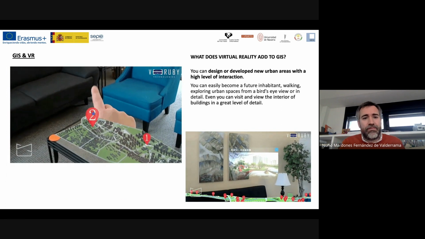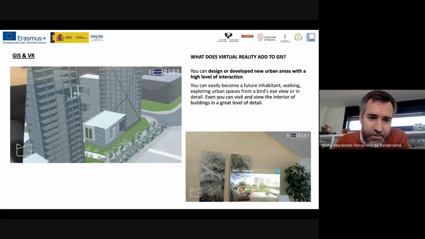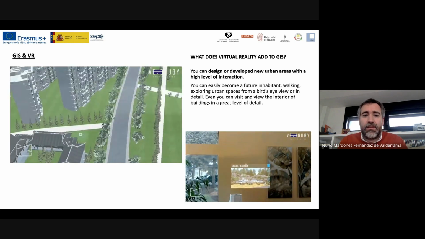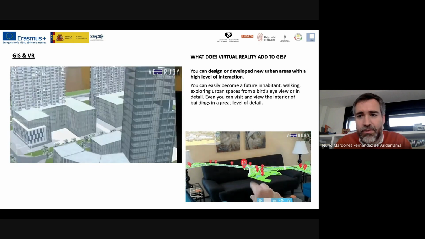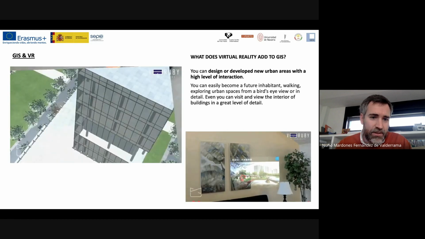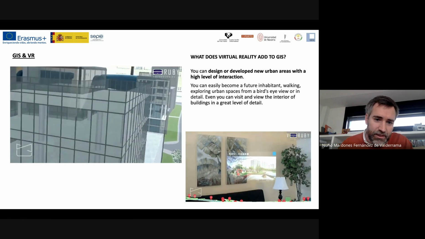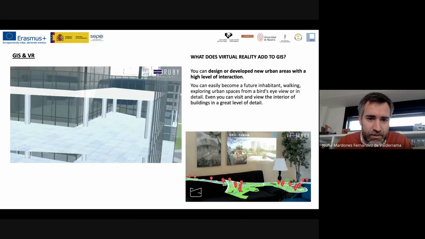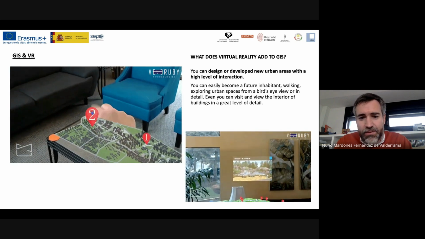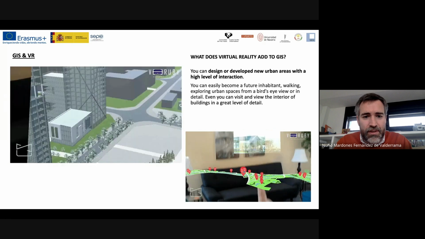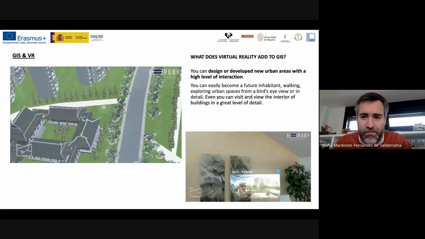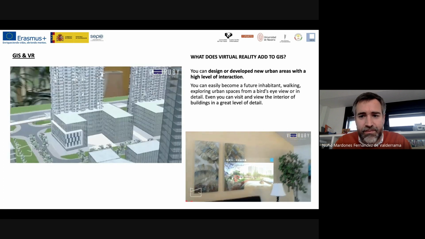Of course, in my field, you have the possibility to design or develop new urban areas. You can interact with these urban areas and even get into the buildings. So this is a new way to show the future of our cities in a more interactive way.